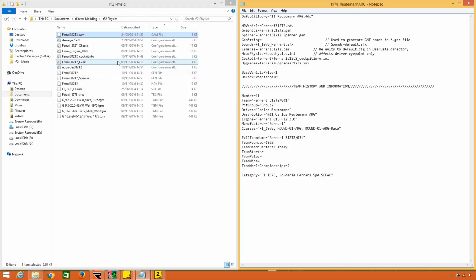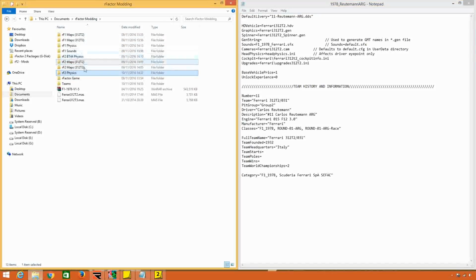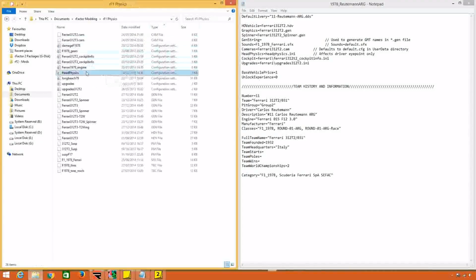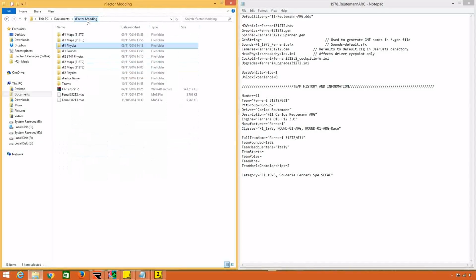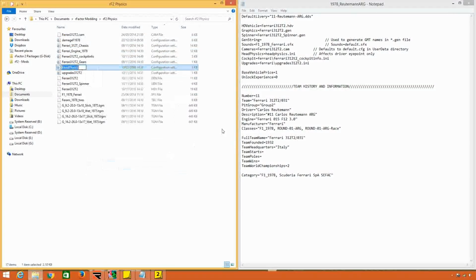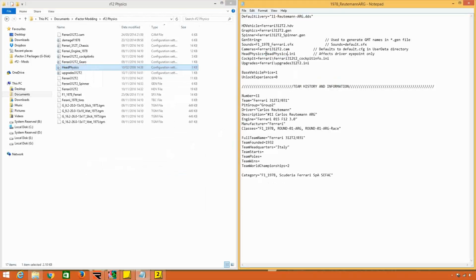We didn't copy head physics, so I'm gonna go back and borrow rFactor 2's because it will be pretty good. You don't have any? Oh dear. Where's your head? Alright, we're gonna steal the rFactor 1. That's alright. Anyway, just export it. That's fine. Stick it in here. It's still called head physics. So just place it there. Head physics is just basically how the head reacts.